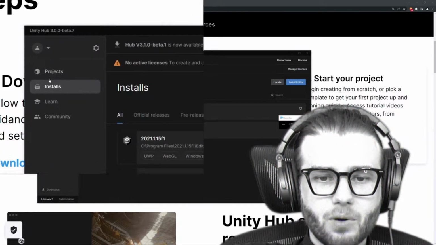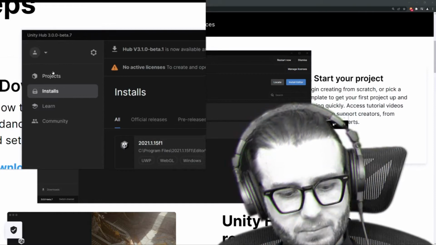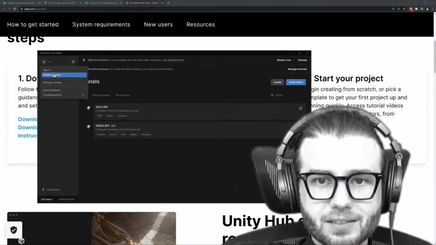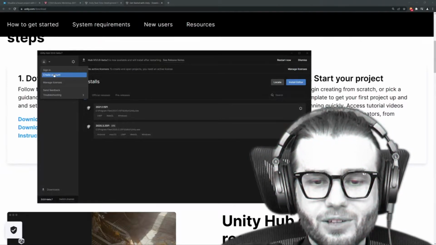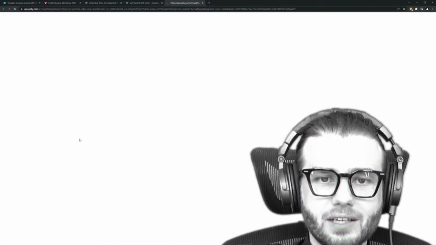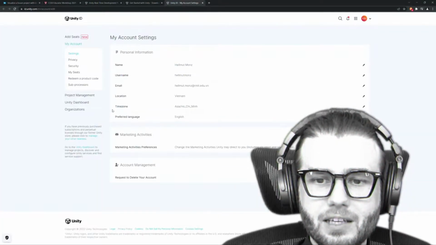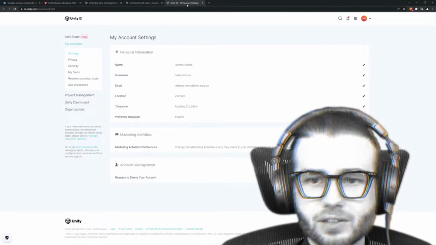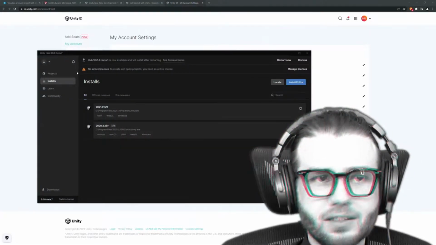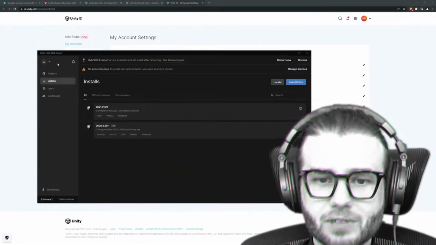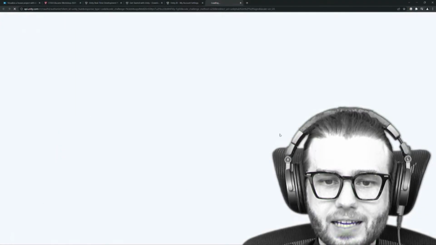Down below you have projects, installations and some other stuff. If you don't have an account yet, and you usually don't if you start out with Unity, you're going to create an account. That means you sign up with the email address of your choice and you get a free Unity account. It doesn't cost anything and doesn't take much time. You sign up with your RMIT email address or whatever, and then you can sign in.